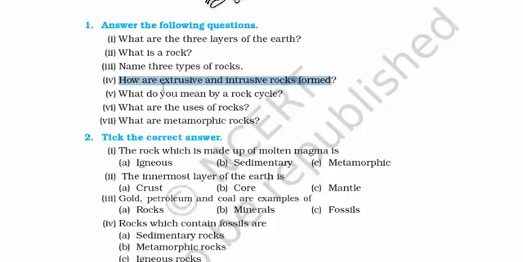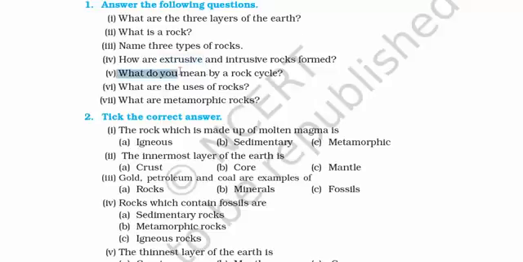Fourth question, how extrusive and intrusive rocks are formed. So the meaning of extrusive is outside, intrusive is inside. So when the magma comes out from the volcano and it spreads over the crust that is the outer layer of the earth, when it cools down, it forms an extrusive igneous rock, because it's outside. But the magma which is there inside the core, there it forms another set of igneous rock which is called intrusive rock.